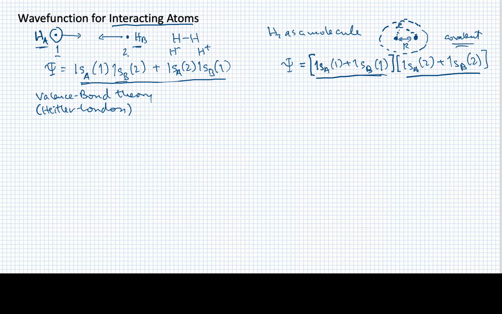Now, this particular approach, if we expanded all this out, we would have terms that represent splitting this thing into two atoms, but we would also have terms that would include ionic terms. So this allows for ionic separation. But in fact, because of the way it's constructed, it overemphasizes the ionic separation. So it also has some weaknesses that overemphasize certain outcomes that, in fact, may not happen. This particular approach is called the molecular orbital theory.